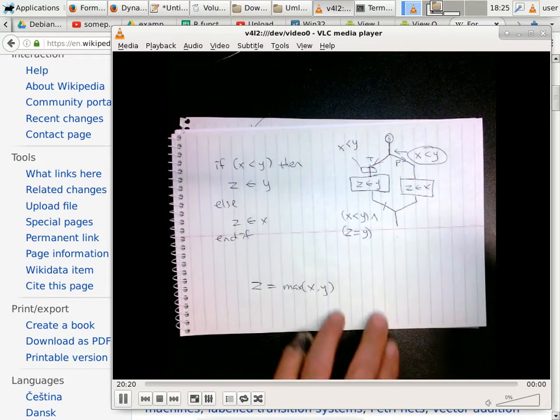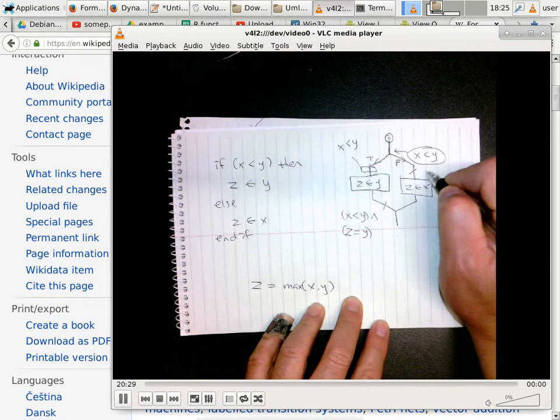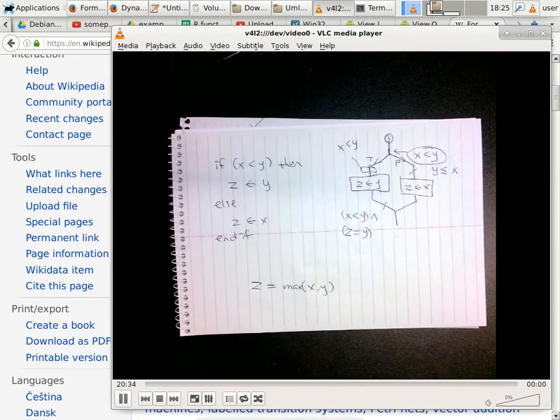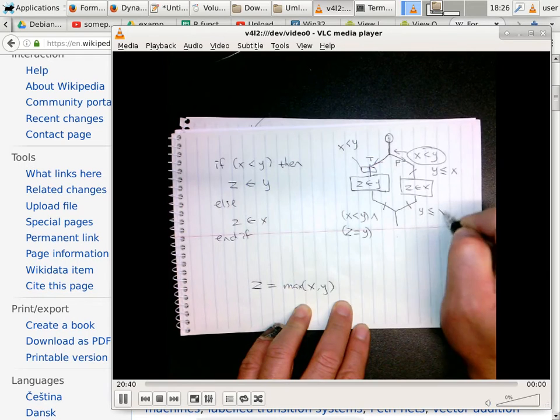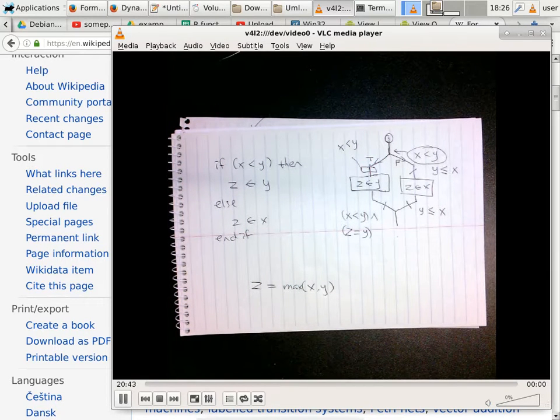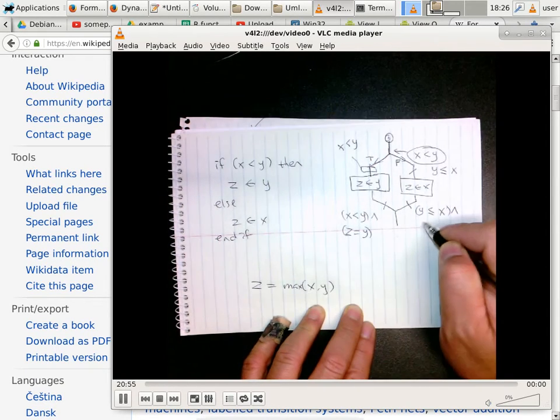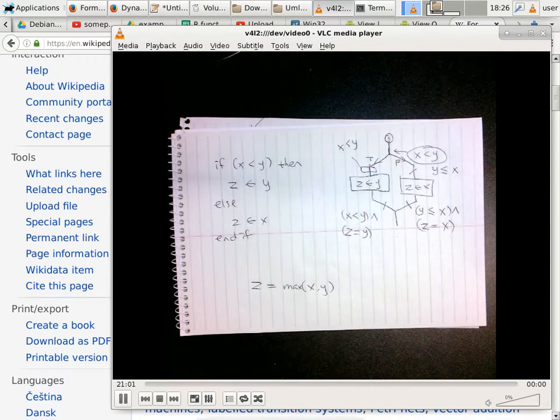What about the other side? What do we know at this point? X is not less than y. So we can say this is just saying that y is less than or equal to x. Is that okay? So by the time we get here, we know that y is less than or equal to x, because each branch of this conditional statement does not do anything to change x or y. So the relationship between x and y does not change. But on top of this, because of the assignment statement, we also know that z is x also. Is that making any sense?